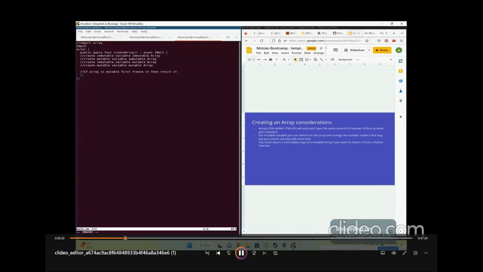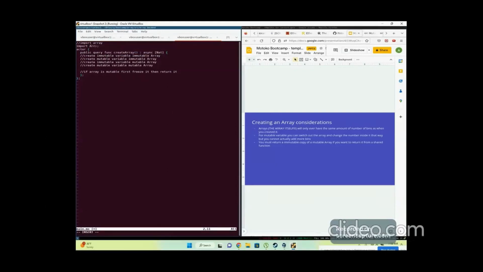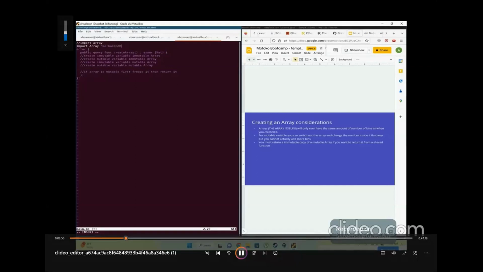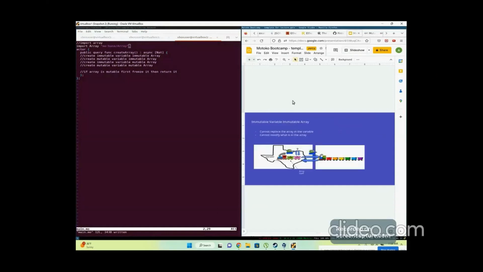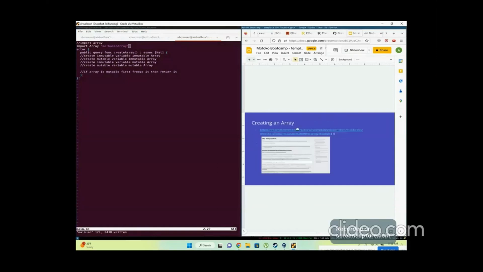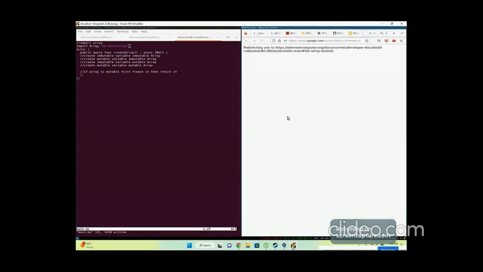To create an array, you can import the base array module. And actually, I'm going to describe where I find this. You guys need to see where I get this from. I would start with the resource I showed you.